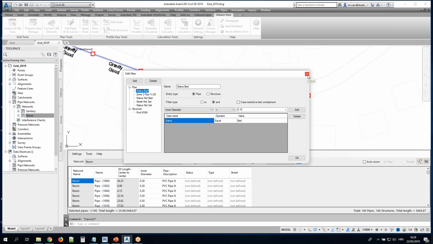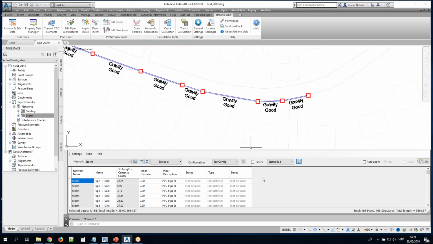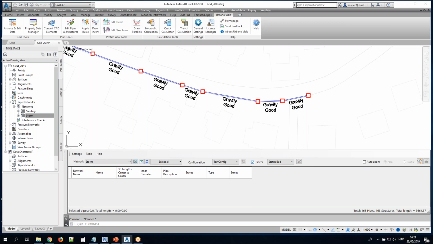So I have pre-made a few very simple filters. And when I click to activate this filter, I'm searching for all the pipes with the status bad. So currently I can't find any. But if I go to say I'm searching for pipes with status that is not bad, I find all of those.